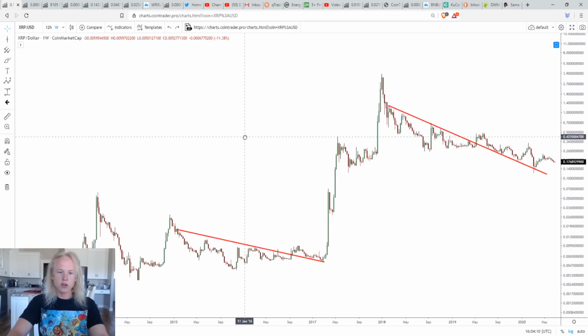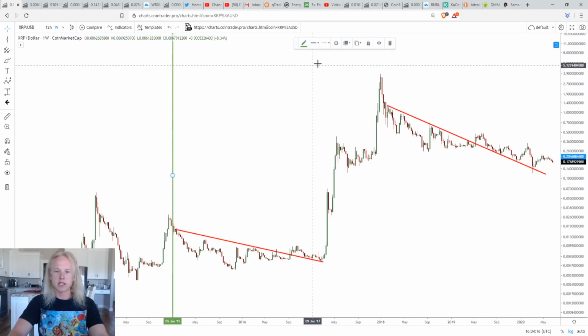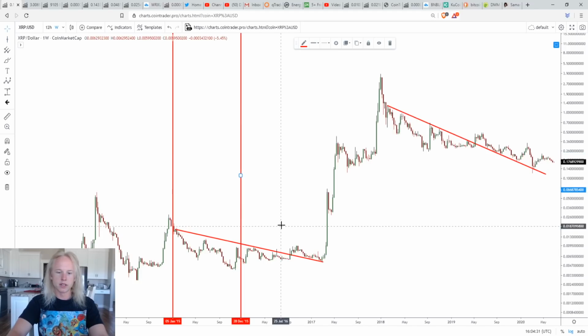Now, if we come over here, for whatever reason, I've told you guys this time and time again, the new year is the time of reversals inside of this market. So this was the cycle high. We'll label that one red because it was the top for a bear market. And then we go to another year. This is kind of like the midway point of the cycle. We'll label this one yellow.